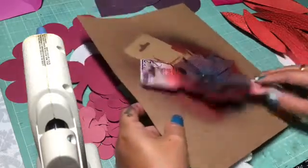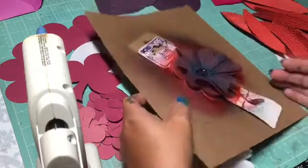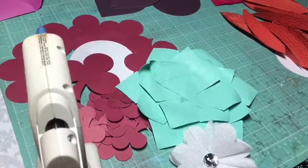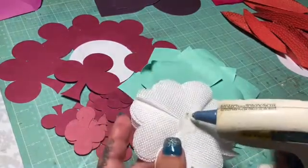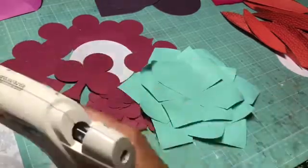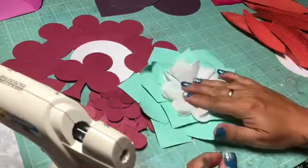And I actually recycle stuff like this. I'll ink it and then turn it into some sort of gift tag down the line. So I'm going to stick this over to dry. Of course, I can dry it faster if I'd like. Okay, so now that my hot glue gun is hot, I'm going to go ahead and stick this one on. I'm going to have to get me another. No, you got it right here. Get rid of the spider web.